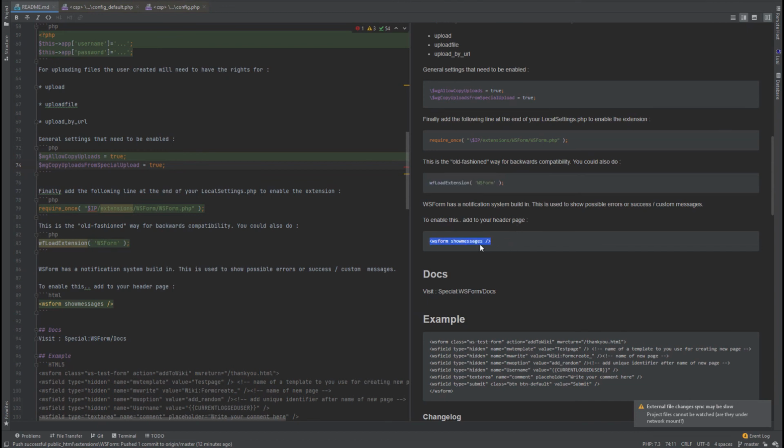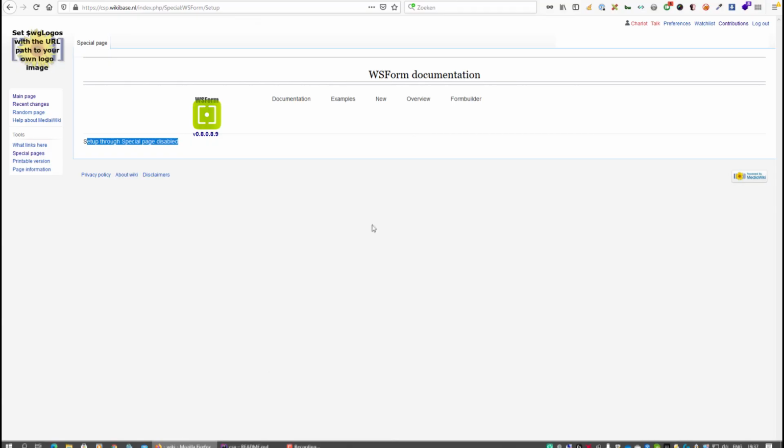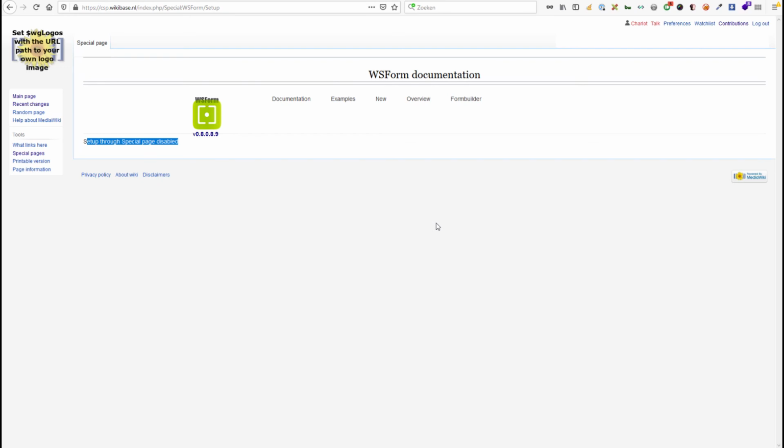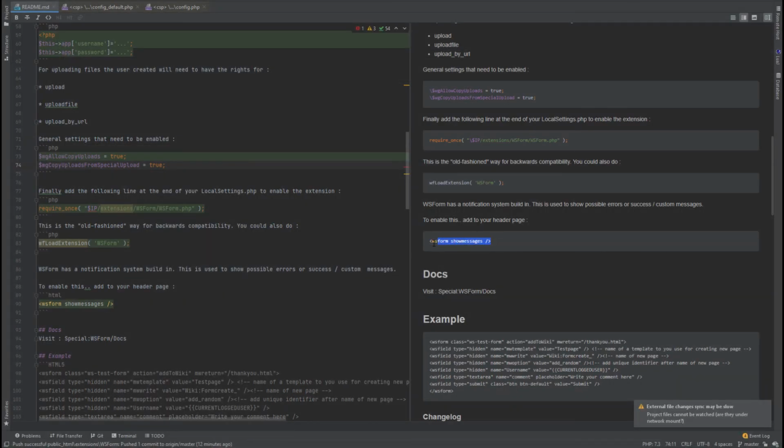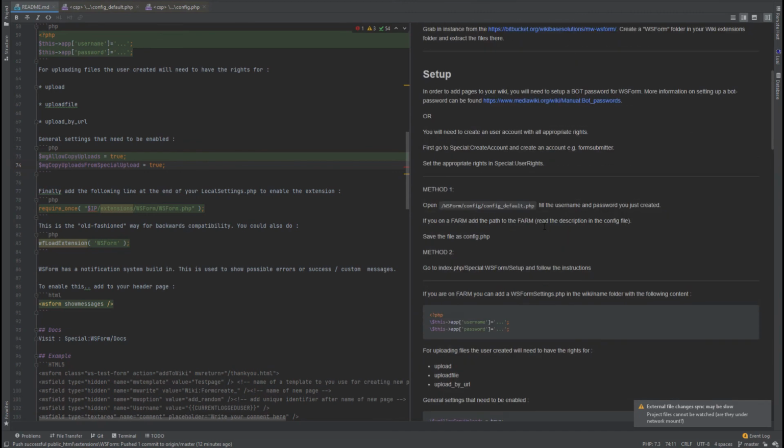One final thing: we usually build up a website, and it's funny because on this developer website we do not have Chameleon as a skin, but what we always have is a banner, a main part, and a footer. And we put WSForm show messages in our header or in our footer, it doesn't really matter, just a spot so that WSForm can show you error messages if there are any. You can also have a message on the page that the form was successfully submitted, for instance, and it's all done through this WSForm show messages. That's it, and there you should be able to work with WSForm. That's all there is to it. Alright, thank you.